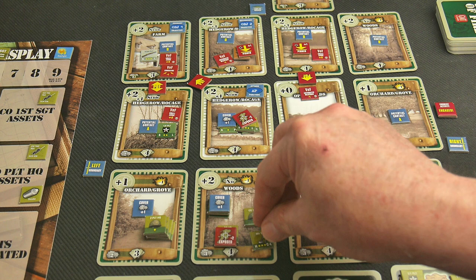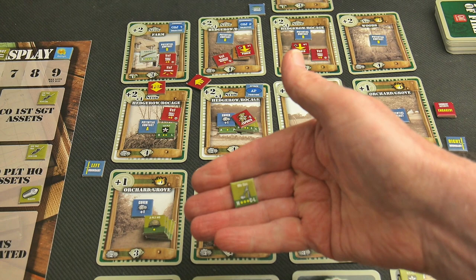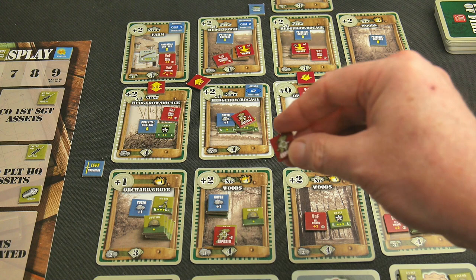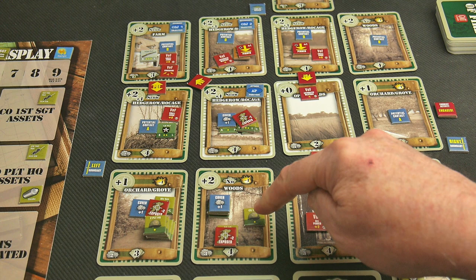There they are. Well, it's not a team, it's a section. The mortar section, to move into the orchard. And let's keep it correct, although they're not in any specific danger right now, they are exposed. So the company first sergeant has used his one command.